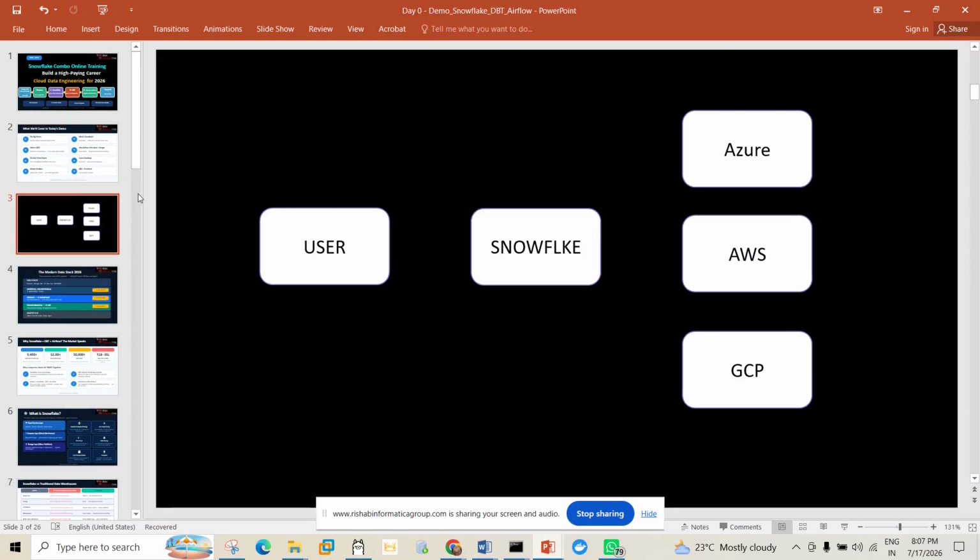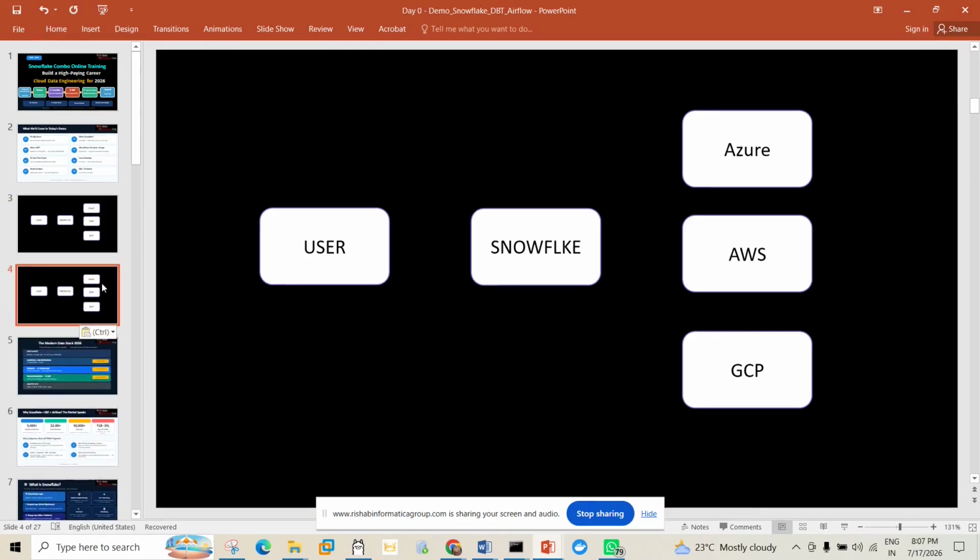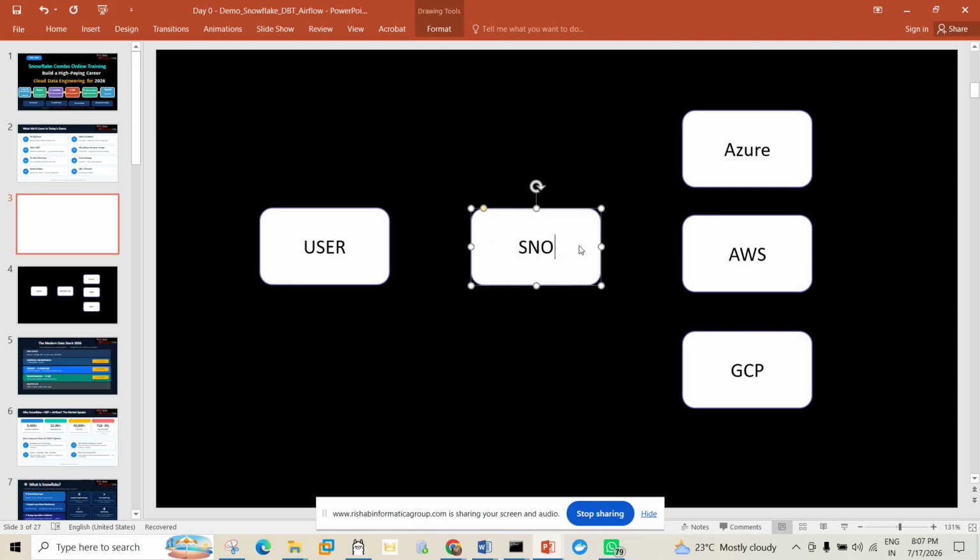For example, take another one like OpenRouter AI. I hope many of you know what OpenRouter AI is. OpenRouter AI will be connected to all the AI platforms. This is just an example I'm telling.